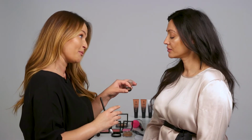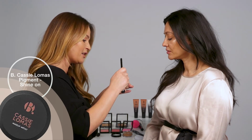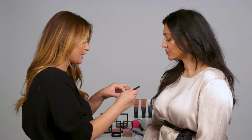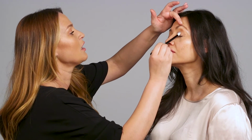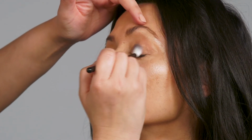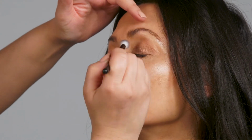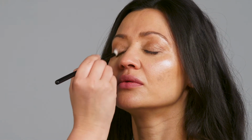Pigments are really on trend at the moment, actually, and basically what they are is a loose eyeshadow. You just want one brush, dip it into the lid of your pigment with a little bit of product in there, and then all I'm going to do is close your eyes and just dust it over the lower lid, and this is going to give us a really, really nice light eyeshadow on the eye in one quick wash. Have a look. It's lovely. Really like that colour.